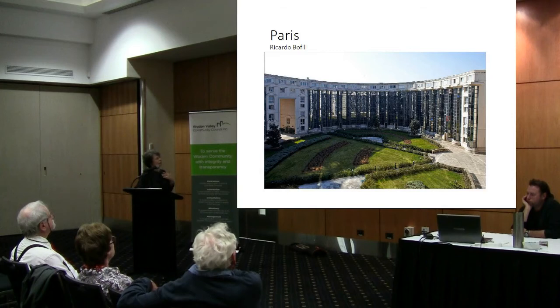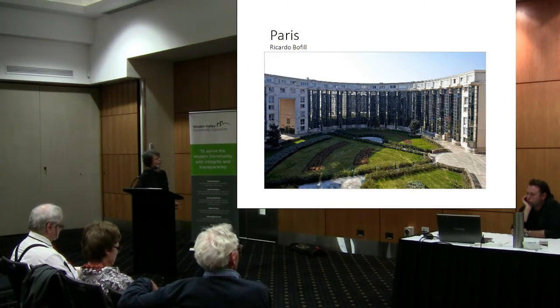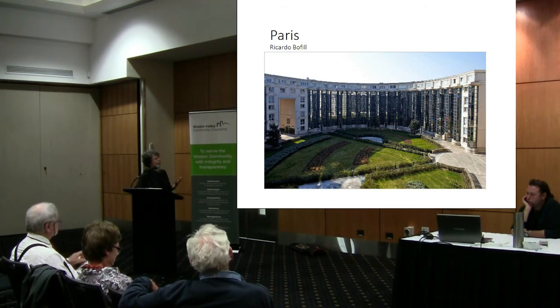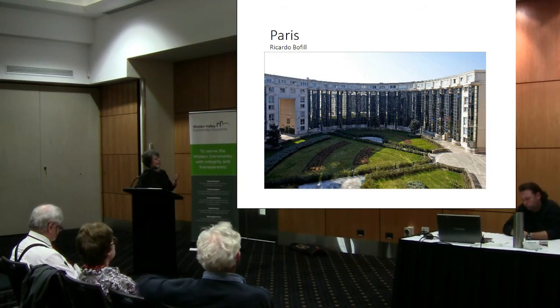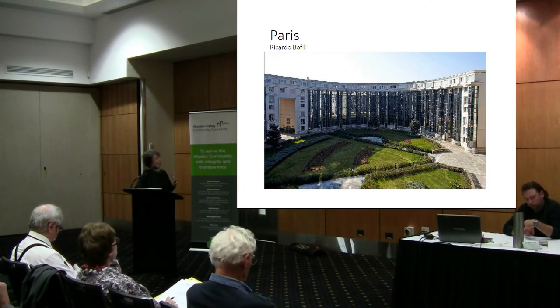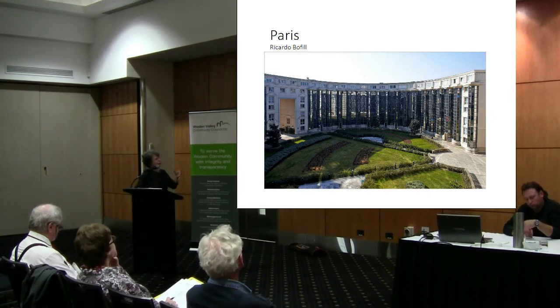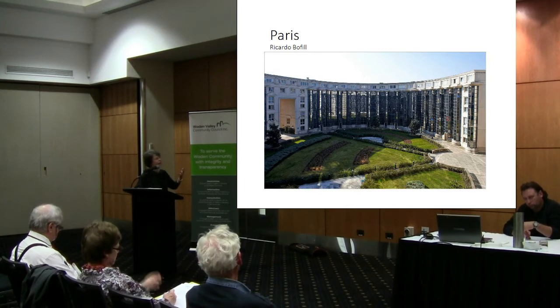Here are some examples from around the world to show how these high rises might have achieved good resolution in that they give a lot of open space around them. This is a place in Paris where, although the building is extruded, it creates that open space that is quite inviting.